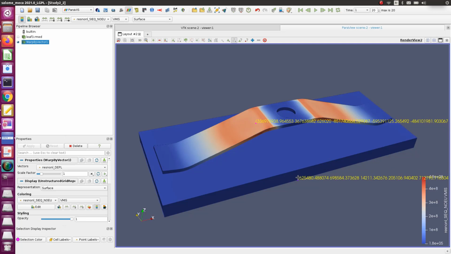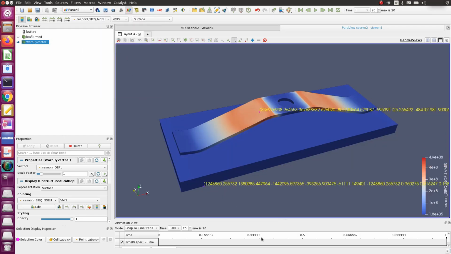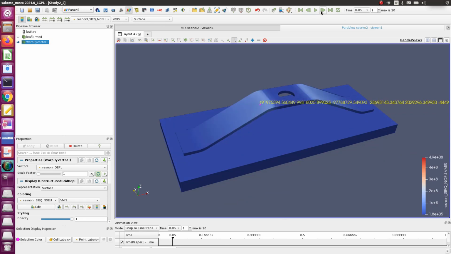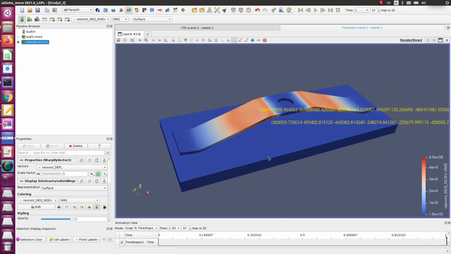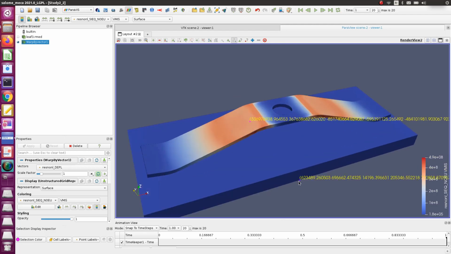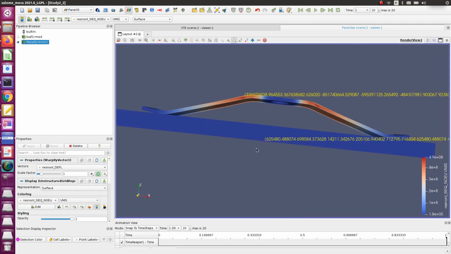So it's around 336 MPa, which is reasonable. Now let's activate the animation view. So I'm at the last time step. So if I look at the value over the time step, it seems to stay reasonable. It's not going to be extremely huge. So the maximum value of the stress goes over 490 MPa, and you know, this is a nonlinear material simulation, so this is perfectly fine.